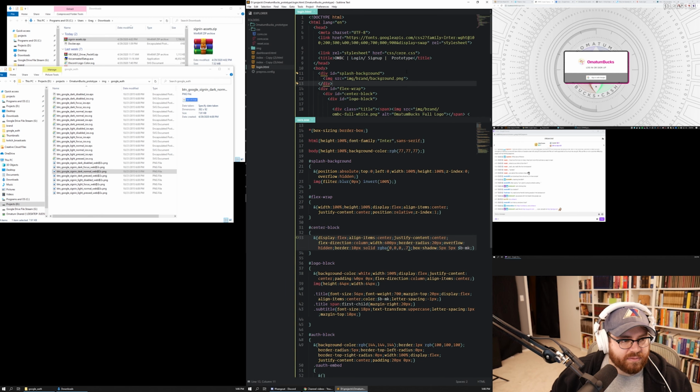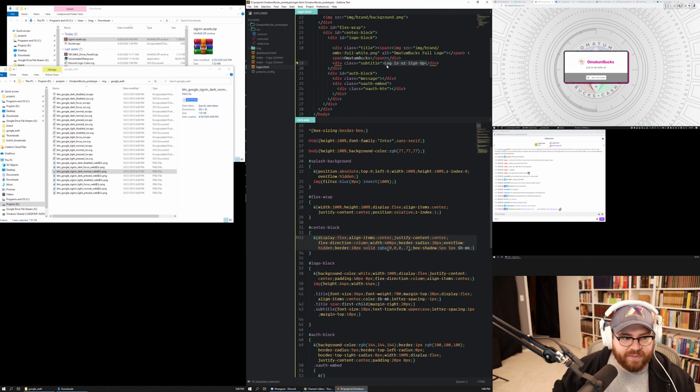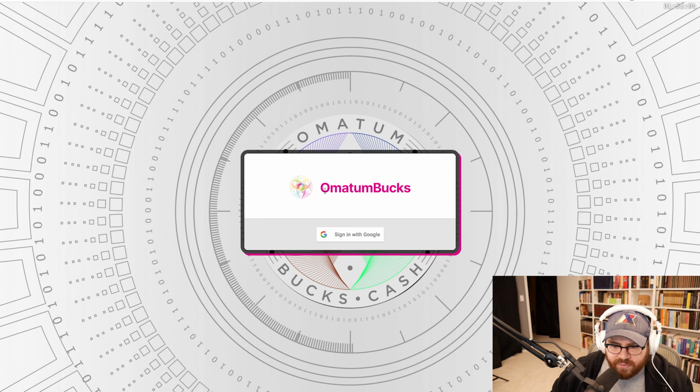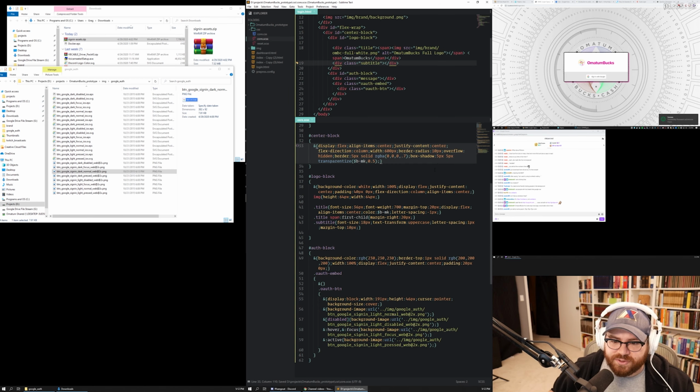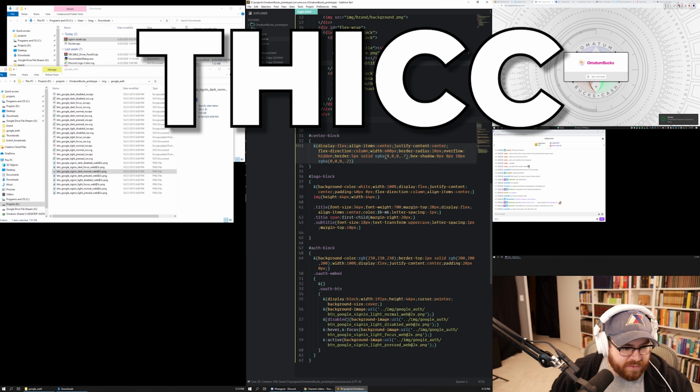Let's get rid of that thing saying login or sign up. That just makes me feel like my things are about to be taken from me. My identity is gone. I still don't think I've sold myself on this not being shady. Still feels real shady. This thing just becomes less and less legitimate looking by the second. Let's just do a standard box shadow. Let's get rid of this thick boy.